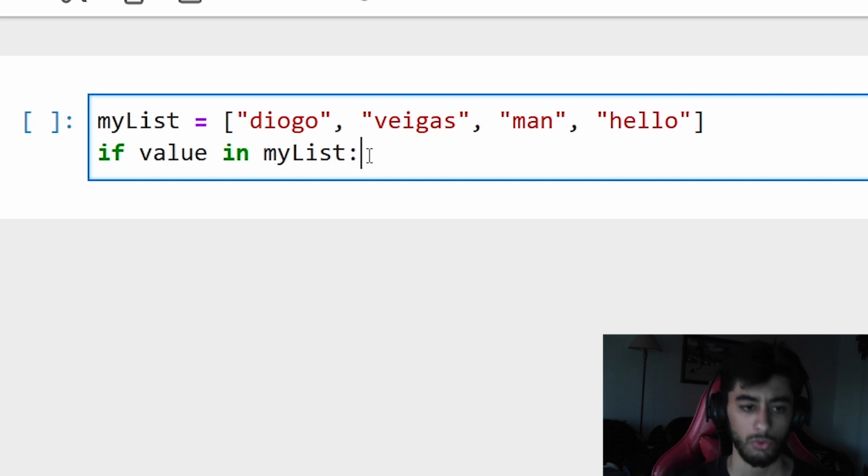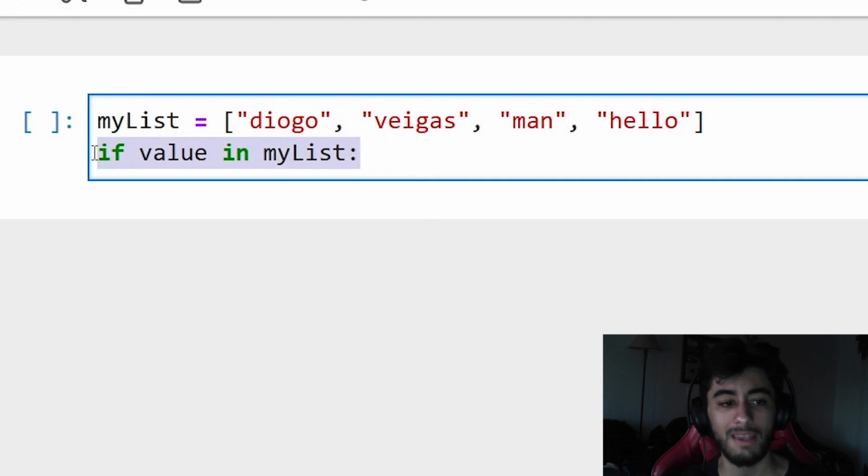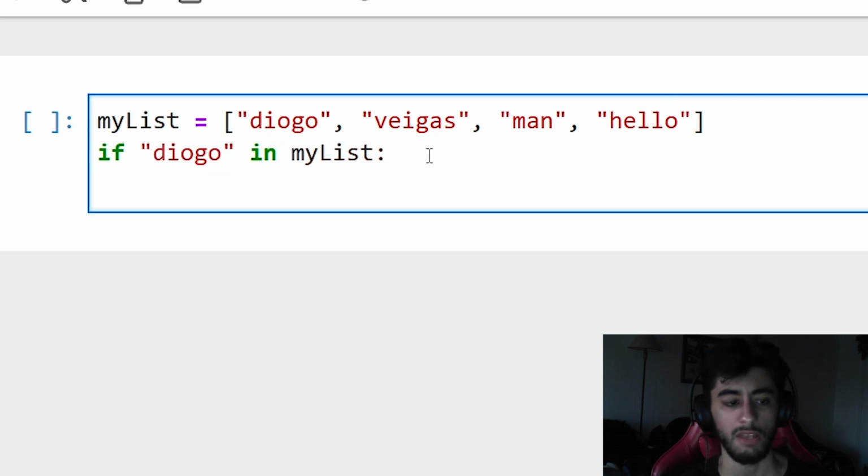And this would only be true if there is any item like that in your list. And this should be what you were looking for when removing stuff. Remember that if you try to remove an element by a value that doesn't exist, it will give an error. However, if you first make this verification, it will work. You can use a variable that's going to be dynamic, or just come here and put Diogo. Then, if it finds it, you can print a concatenation, guys.